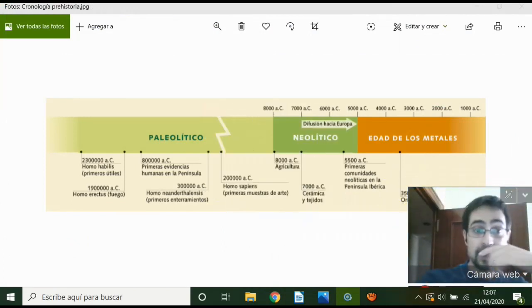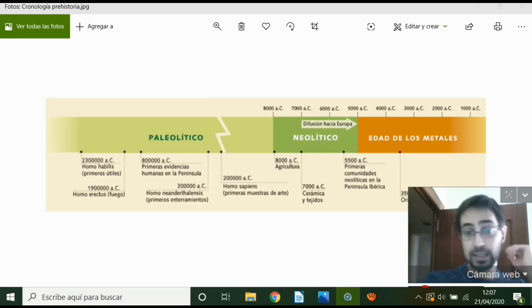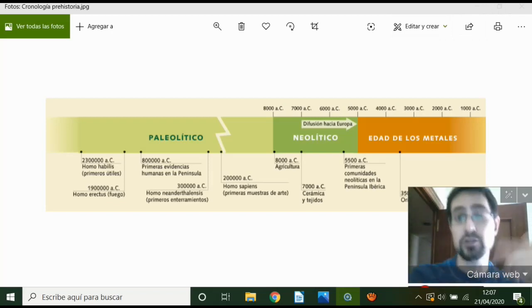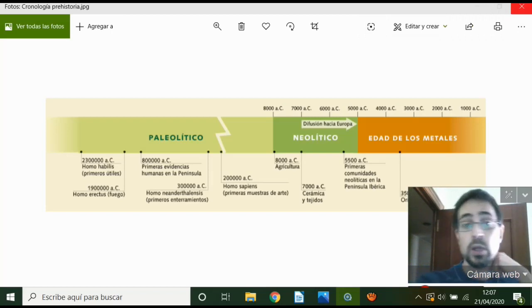The Paleolithic, that it was developed from 5 million, this is in green color, till the moment that agriculture started. People started to raise their own products, their own wheat and barley, trigo, cebada, agricultura, etc. Okay, so this is the timeline, the Paleolithic, with the most important people who appear, the Homo habilis that you have studied, antecessor, erectus, habilis, Neanderthal, all of them correspond to the Paleolithic or Old Stone.